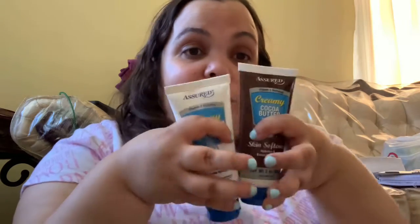I love it. So I grabbed four of them. It's so good. This way I don't have to keep going back over there and buying them. I brought the cocoa butter and the original, so I got that for me. Definitely grab at least one to try it out and see if you like it. I liked it. I think it would be really good for somebody with eczema too, you know?